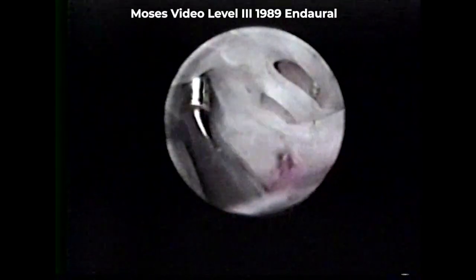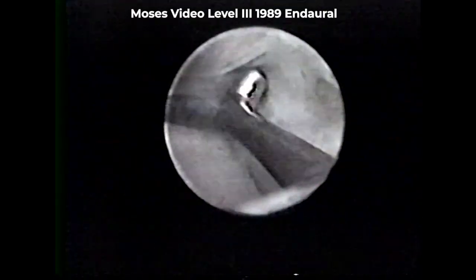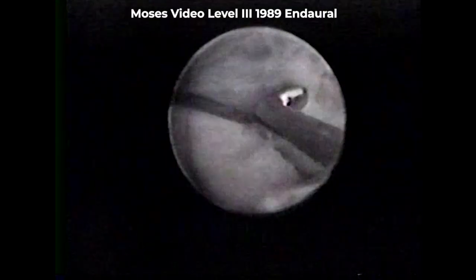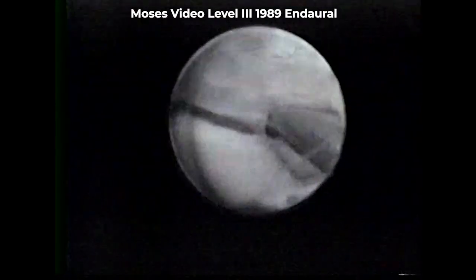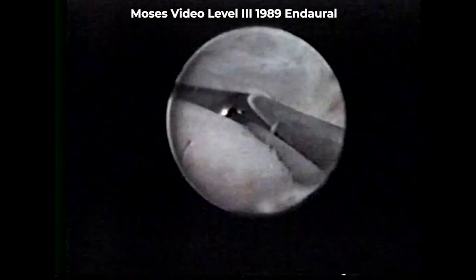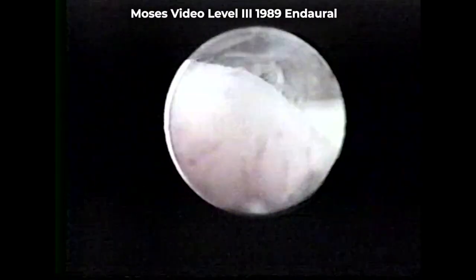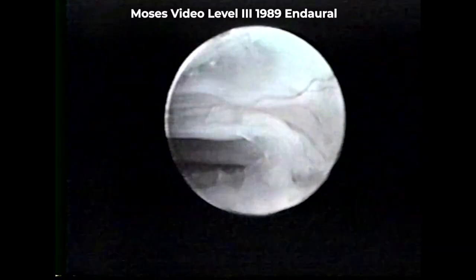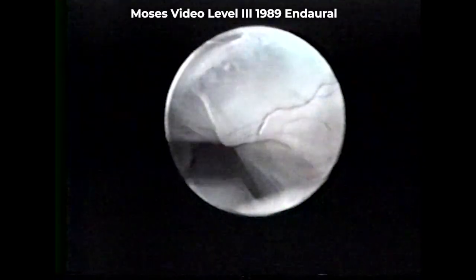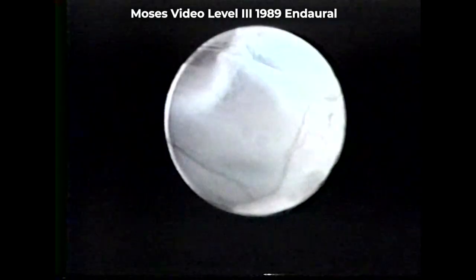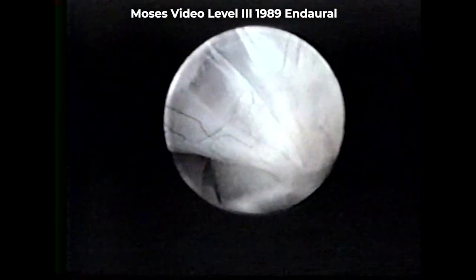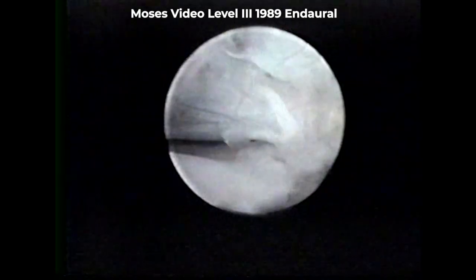In this case, a blunt hooked probe is used to test the tenacity of broad adhesive bands in this severely restricted superior joint compartment. One can see the relative amount of vascular markings apparent in these broad bands. Here, the adhesions are being wiped away from the articular eminence with a pulling and stroking motion of the probe.